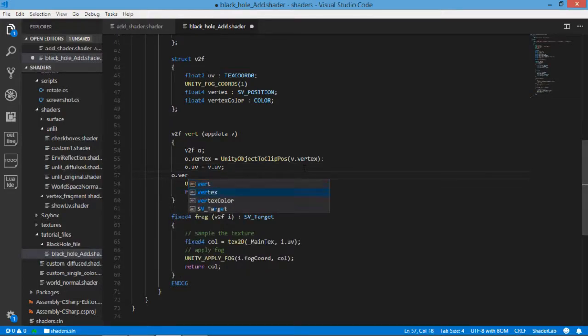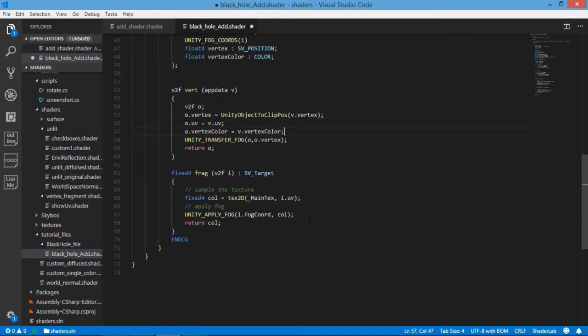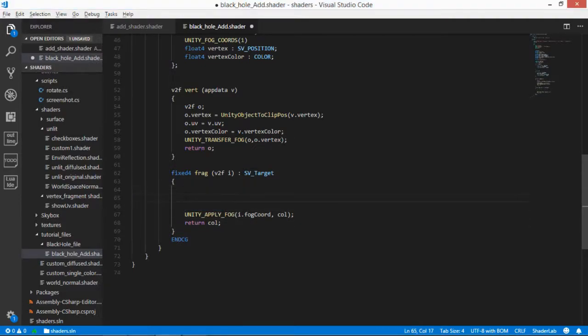Write o.vertexColor equals v.vertexColor. Then in the frag function, remove all the code except the apply fog statement and return statement.